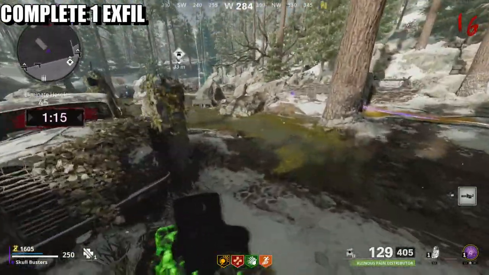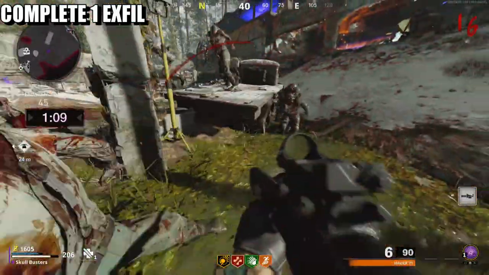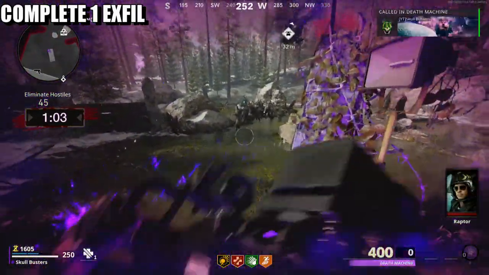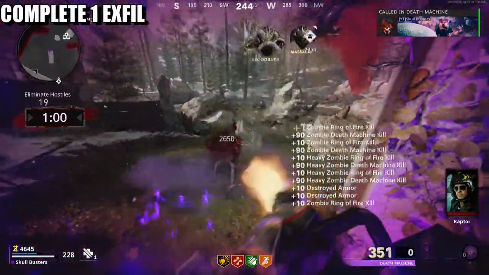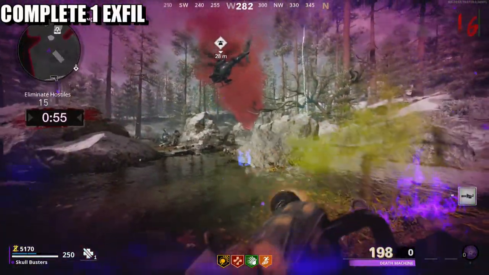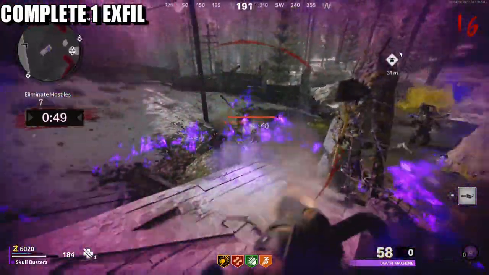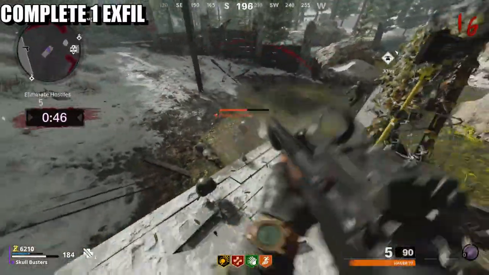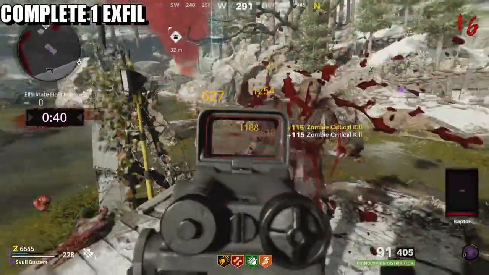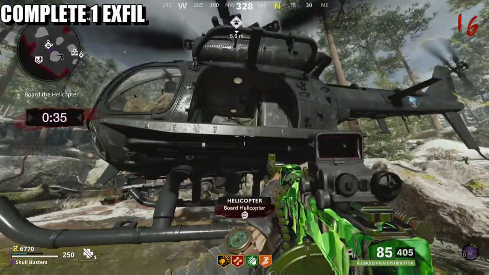So what I'm going to do, I'm going to throw a monkey bomb. I'm going to get up here. Use the Death Machine. I've only got five left. Should be able to kill these. There we go. And this will be my final challenge done and dusted.